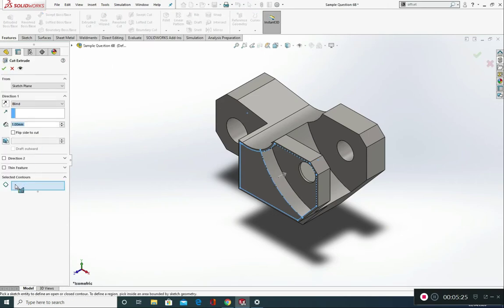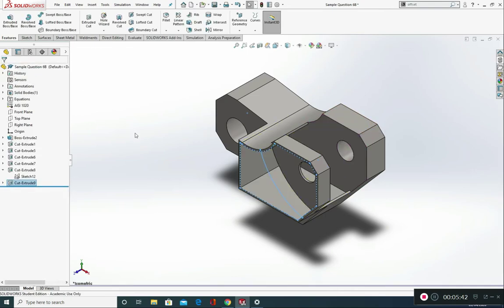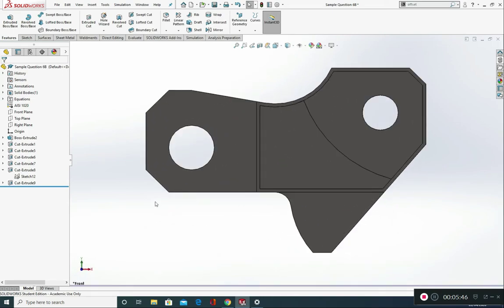We're back into selected contours again because this arc has split these two regions. I'm going to click on the lower region, and I'm going to say in my direction I want to go up to surface, which is this one, because I know that this is 12mm away, and I'm going to click on my green tick. And you can see there, if we just go into a front view, that's Control 1 on my keyboard, you can see that.